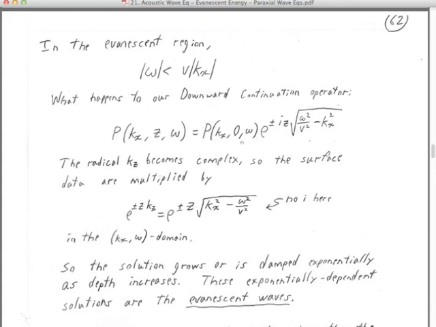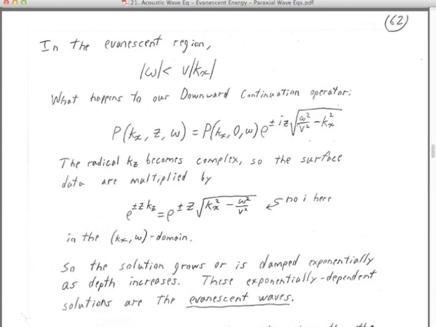And so, here it is. We have the 2D Fourier transform data, P of kx and omega. And then after downward continuation, we end up with P of kx and omega at a particular depth z, which can be non-zero now, downward continued. And we get there by multiplying the original Fourier transform data by e to the plus or minus i times z times kz, the solution to the dispersion relation, which we've now just validated, which is the square root of the quantity omega squared over v squared minus kx squared. Now, what's under the radical, kz, becomes complex, right?